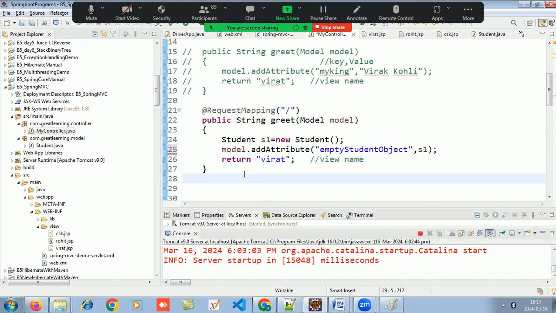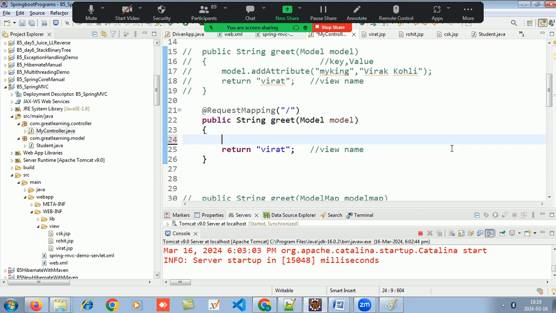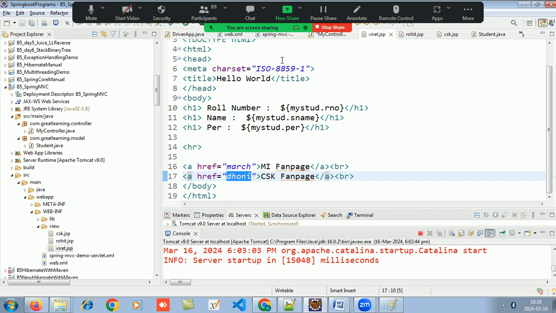view Virat. Okay, so let's just keep this very simple. When the user enters slash, I'm routing to Virat. That's all I'm doing. So remove all this.